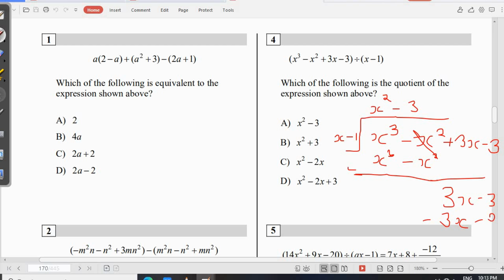Okay, how would we know that our division is correct? How we would know that our division is correct is by testing it. If you multiply x squared minus 3 times x minus 1, you should be able to get this. You can also do it by factorizing, because these are the two factors, x minus 1 and x squared minus 3, which is actually x squared minus 3 and x minus 1.